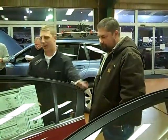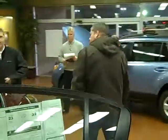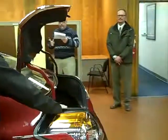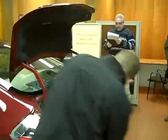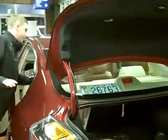Oh yeah. One thing I do want to point out is the amount of trunk space that's in this vehicle. Every time I pop the trunk on this car, people are always incredibly impressed. That's a very, very large trunk, and both of these seats will actually fold flat. You've got these little tethers here, and you simply pull them down. That allows you to actually fold one of these seats flat.